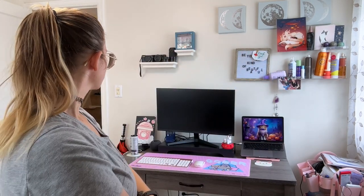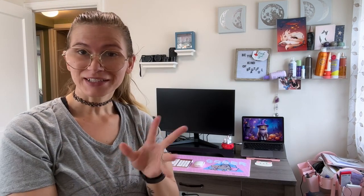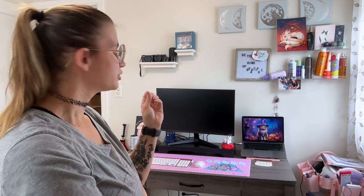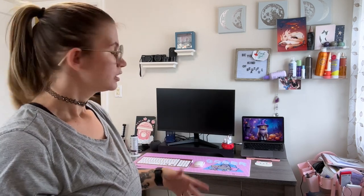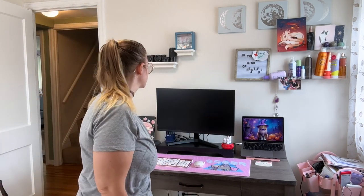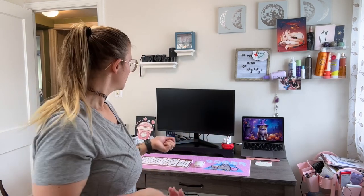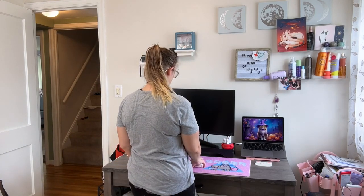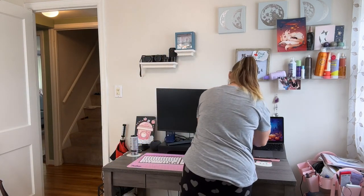So now that I've spent a few minutes staring at it and setting it all up, I'm putting some last minute touches on it, like hooking my LED lights back up. I put the dongle on, which is why the display is a little messed up. I might have to switch it back because I changed the ports. But besides that, I'm going to work this way.